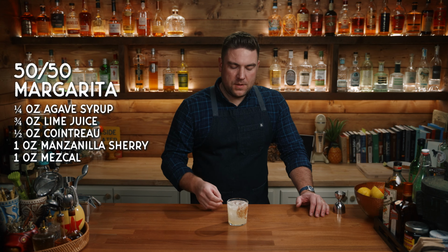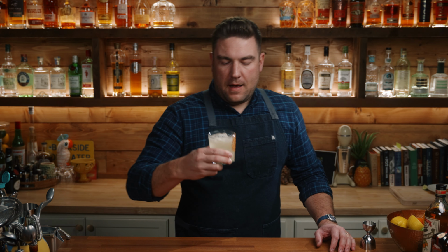This is wonderful. This is such a unique drink. The Manzanilla Sherry adds just such a different departure from other margaritas. And I was a little worried to have a full ounce of mezcal. While I appreciate mezcal, it is not my favorite. It can overpower drinks easily, but the sherry is coming through. I can still get the lime juice and the sweetness from the agave.